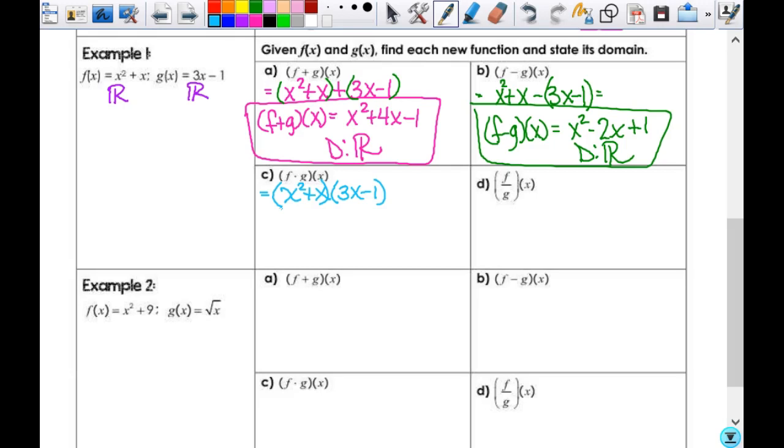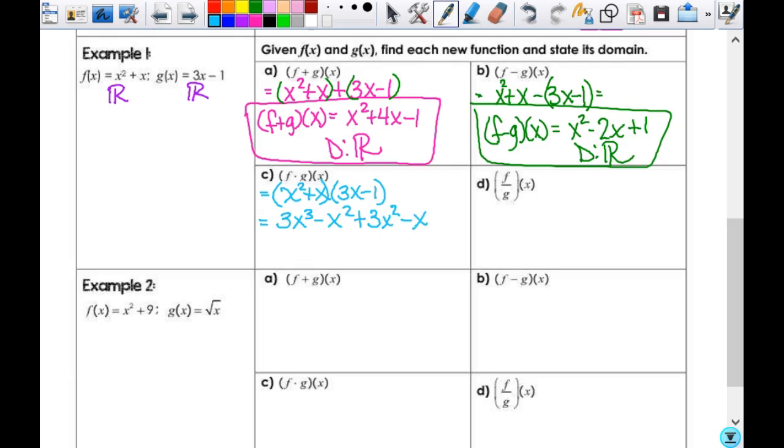FOIL. Okay, and if you don't FOIL, if you distribute or if you do the box or whatever, that's fine. I'm going to call it FOIL so we know, that's how I'll do it. We multiply the first two together, so x squared times 3x is what? 3x cubed, good. Then the outside two, so x squared and negative 1 is negative x squared, right? And then x times 3x is a positive what? 3x squared. And then x times a negative 1 is minus x.